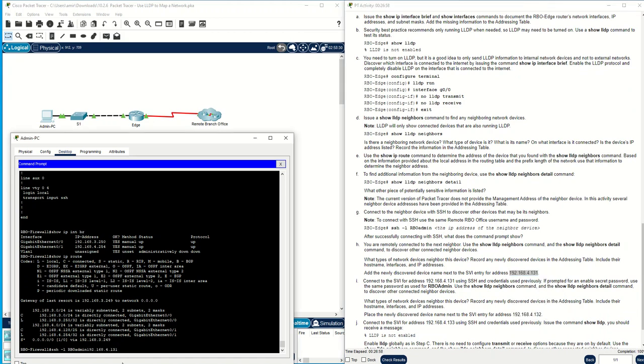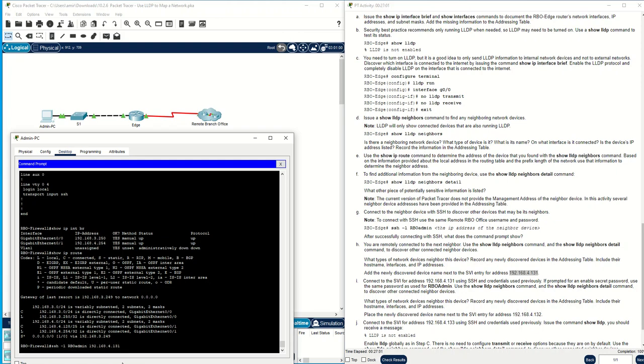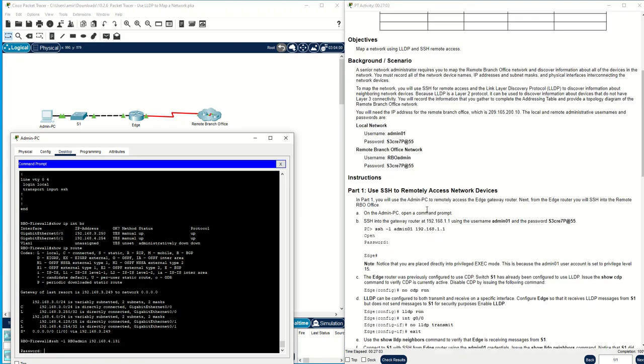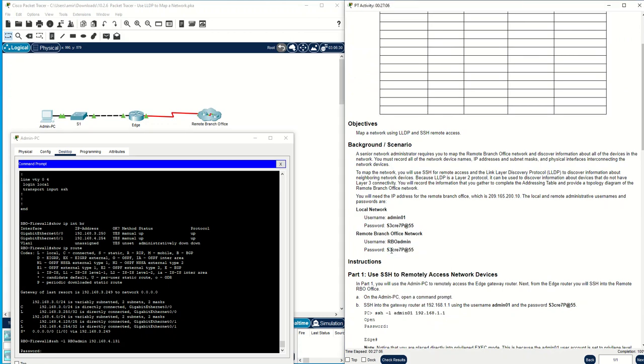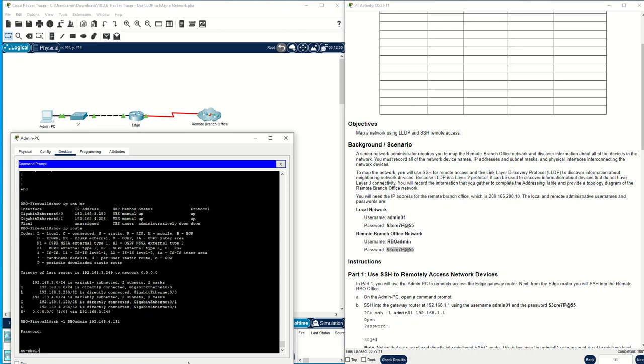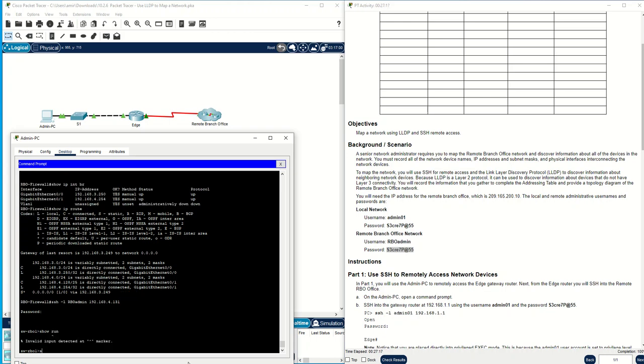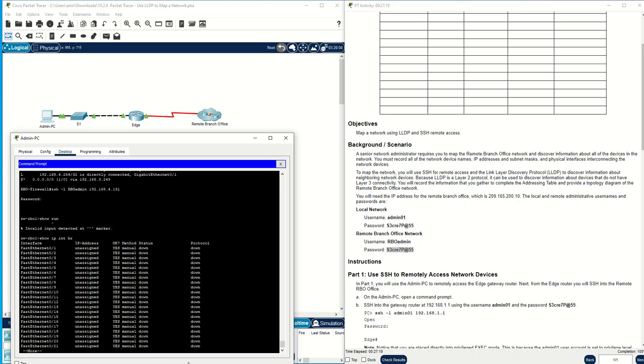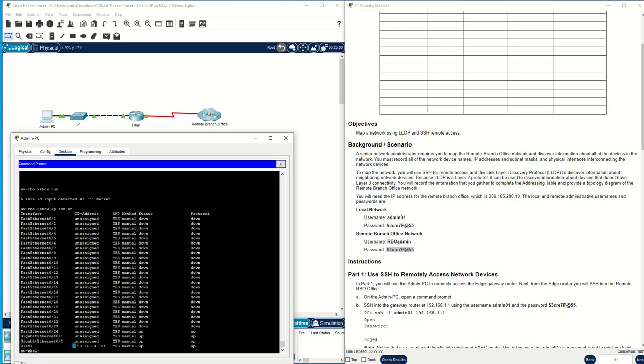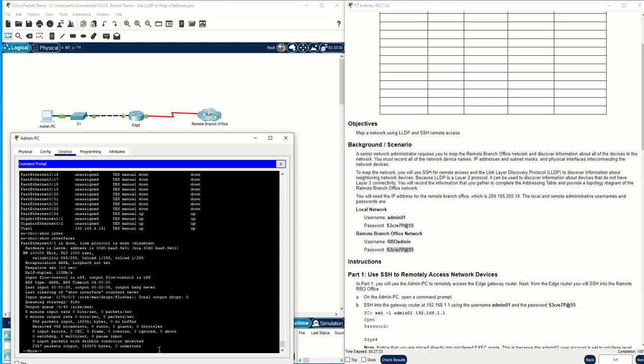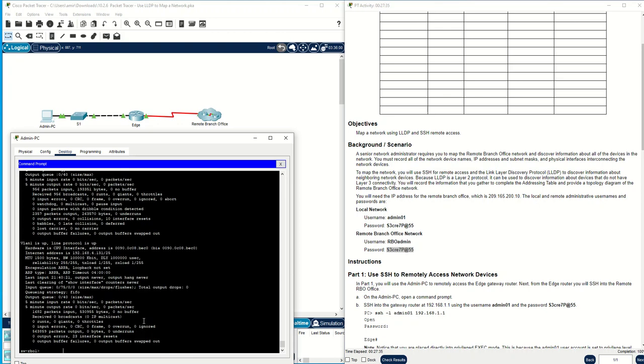This is the IP address, and what is the password. Yes, and this is show run. We don't have any show run. Show IP interface brief. You can see also the VLAN 1 IP address here. And also we can write show interfaces. You can get information about the subnet mask.